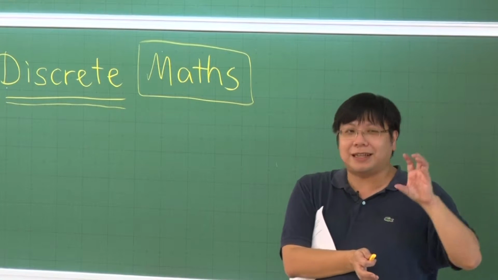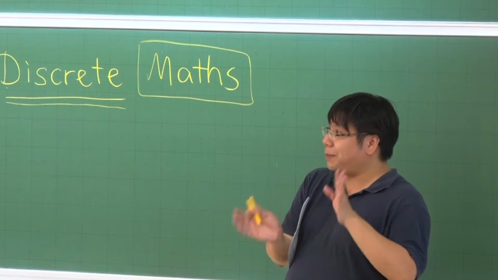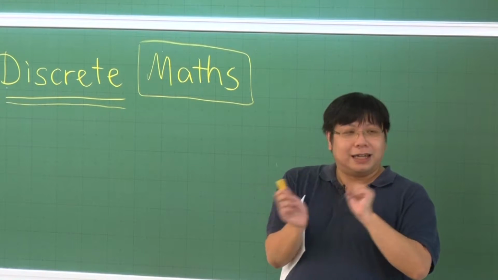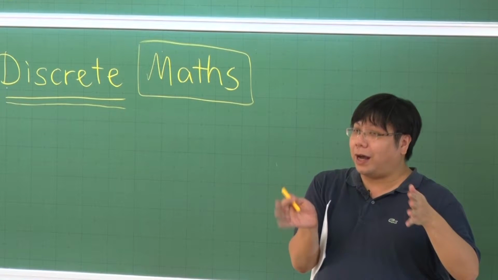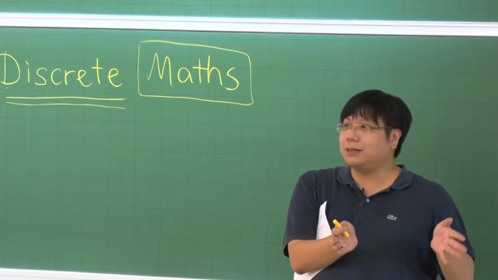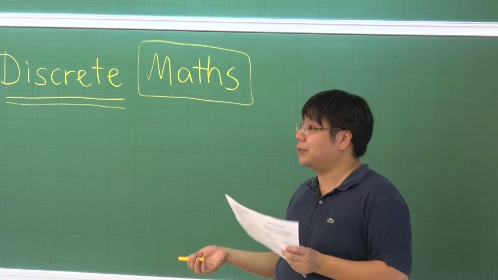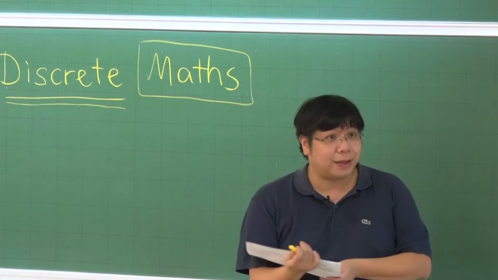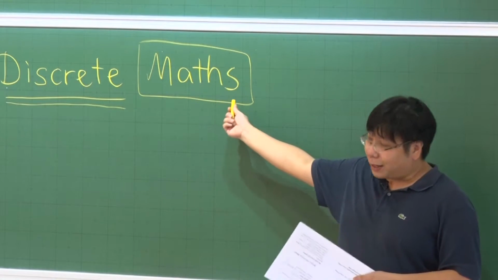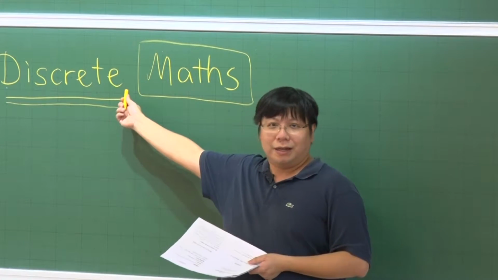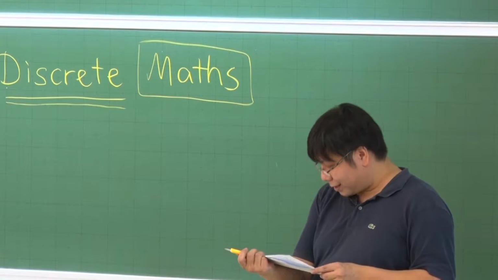Although the transistor inside may be using some kind of continuous idea to represent a 0 or 1 inside the computer, in the end, when we are talking about how fast your program runs, or your computer can solve your problem, then it is the number of operations that we look at. And these are discrete things. So this is a special branch of mathematics that is very related to computer science. Okay? So we will talk about things like this.